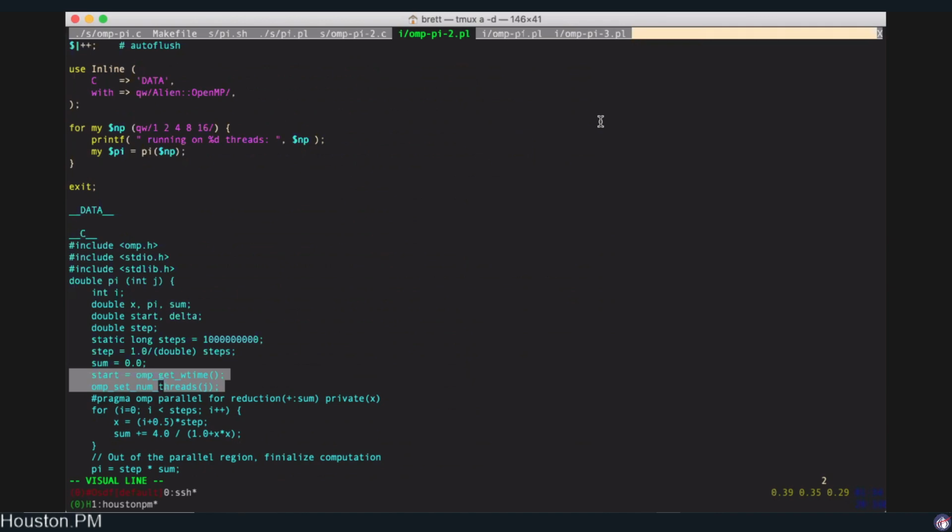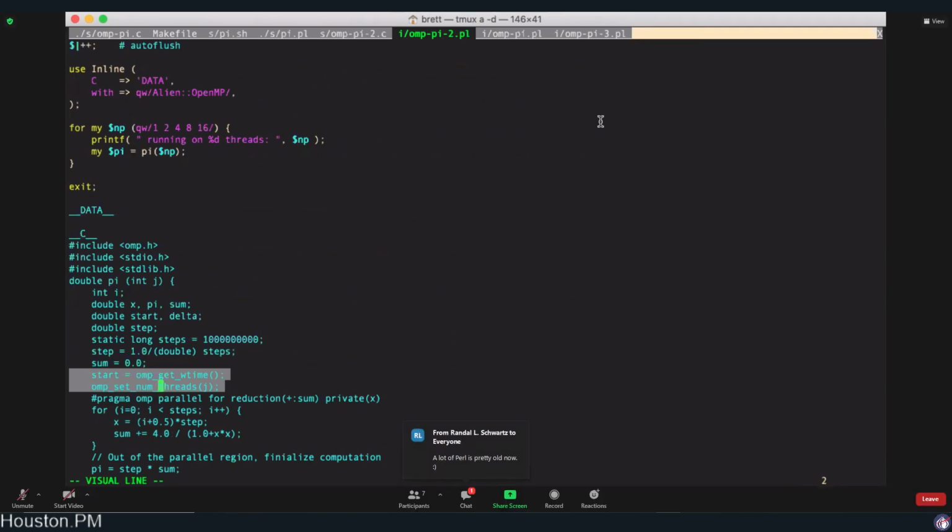But one of them is PDL::PP. Now, this wasn't my idea. This is a suggestion by the guy who suggested the Alien module: what would an OpenMP capable interface to generating these PDL functions in a declarative, high level way look like, to basically auto generate OpenMP? Is there a way to describe a small function or functional kernel with some OpenMP-like semantics, so that it can be generated with the OpenMP declarations, and then just lean on the compiler to do the rest of the work? So lots of interesting stuff there.